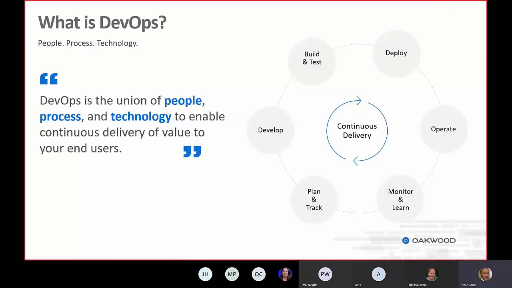All right, so let's talk a little bit about what DevOps is in general. I think as all of us know from the development community, it was the bringing together of the people, process, and technology. And what that does is it enables us to deliver a continuous delivery of value to our end users. It's not a new thing that's out here. Everybody says, oh, DevOps now, but we have been doing it for a long time. I think the thing about it is it hasn't been until recently that a big focus has been put on it just from some of the headaches that we've had when doing development projects.